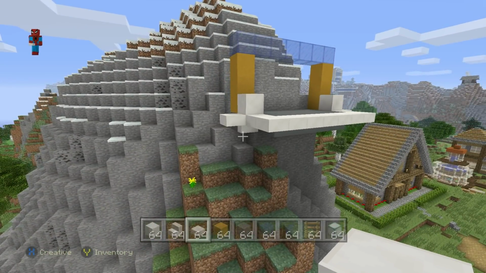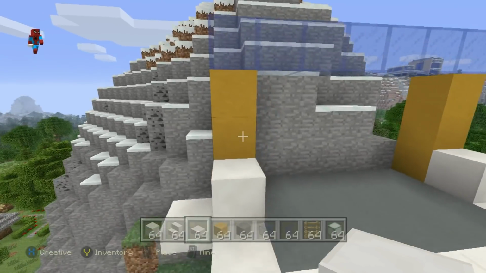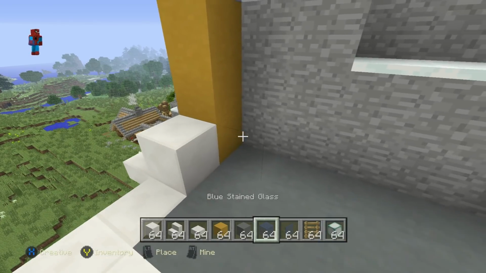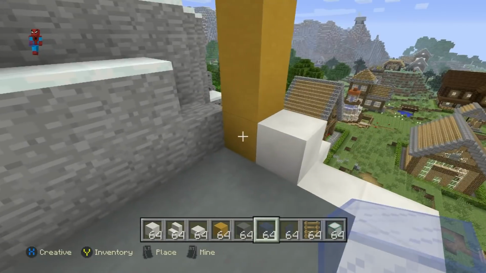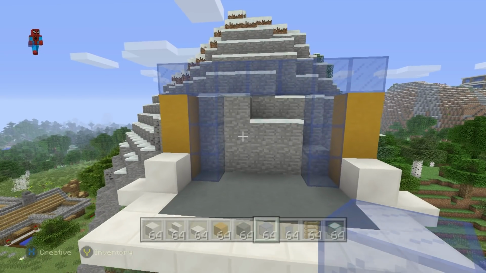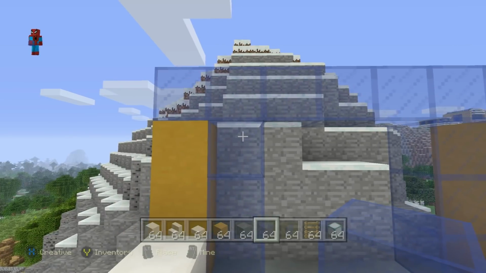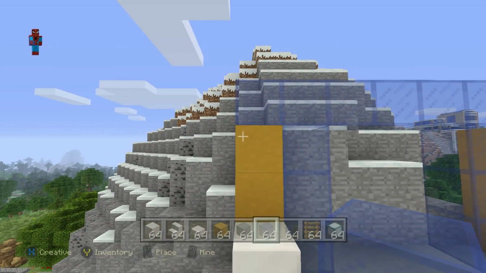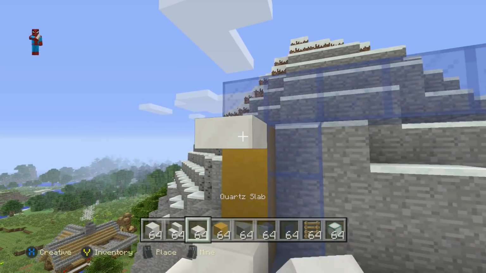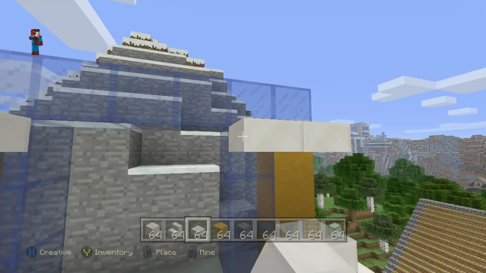that we're building on. Now, once you've got that sorted out, all we have to do now is inside of the rows of yellow hardened clay that we've placed, we want to place a row of blue stained glass on the left and the right coming inwards from the yellow hardened clay. Then in front of the yellow hardened clays at the top of our build, place a quartz slab in front of each one of these. Coming inwards, place an additional quartz slab.